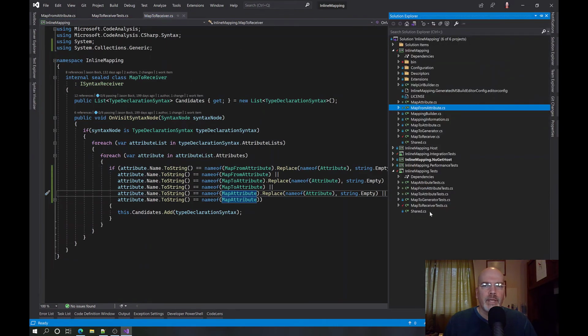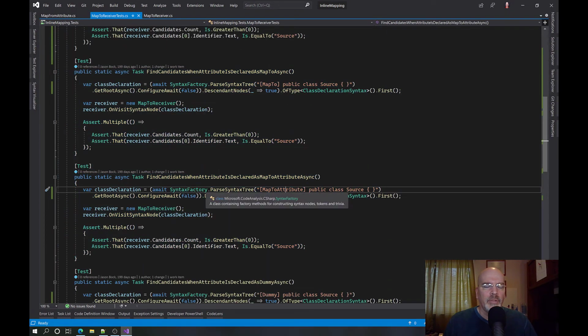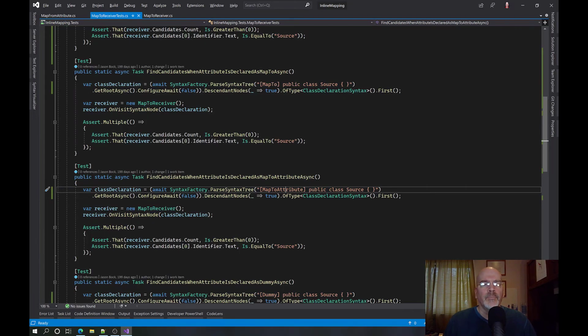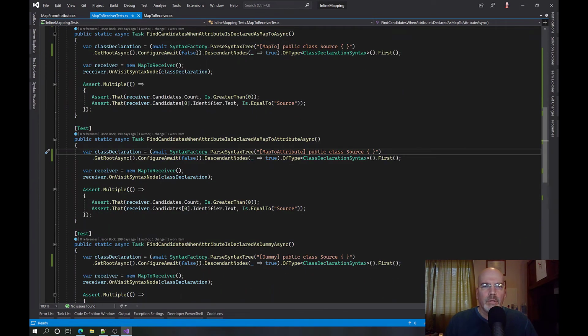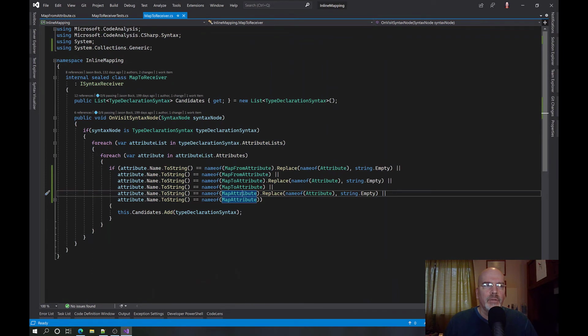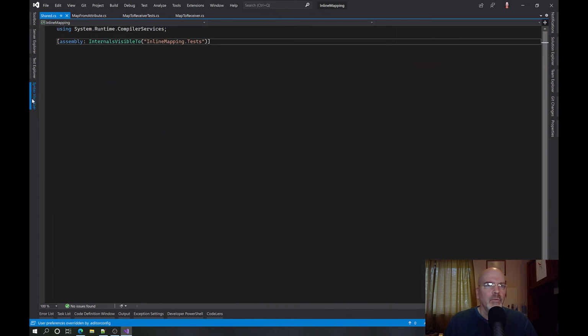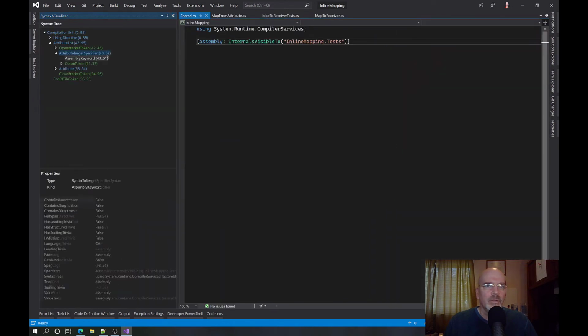The map to receiver tests don't matter in that I can put these on. Really need integration tests for this. Okay. This doesn't matter whether it's in a class or source because I'm just looking for that. Okay. But now what I realize is I need to say, if I put an assembly attribute in, which I already have, and shared. So good. Okay. What does this look like in the syntax visualizer? That's the assembly target. Huh.